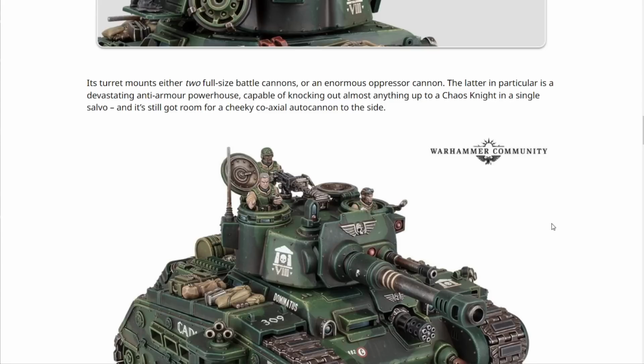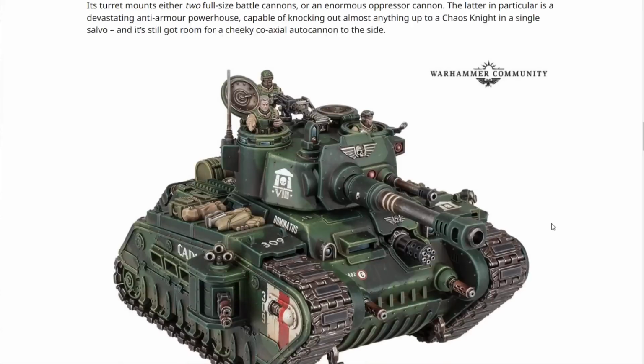Capable of knocking out almost anything up to a Chaos Knight. So they have close to 30 wounds. So maybe this thing gets a d6 shots with the d6 damage. That would make sense. Or something along those lines. A d6 shots with 2d3 damage, something like that. That totals up to 36 or 30-something. Seems probable. So it could max take out a knight if you rolled everything perfect. Could be wrong, just guessing on that one, but very, very cool.